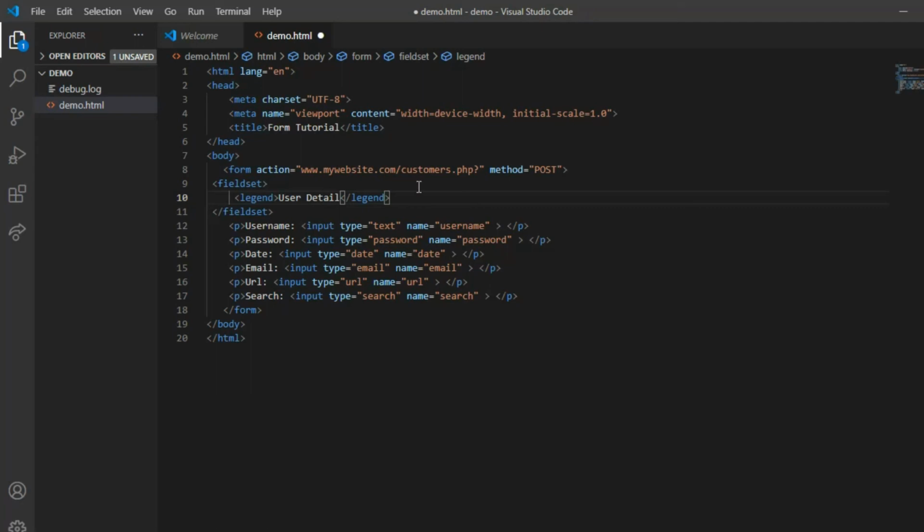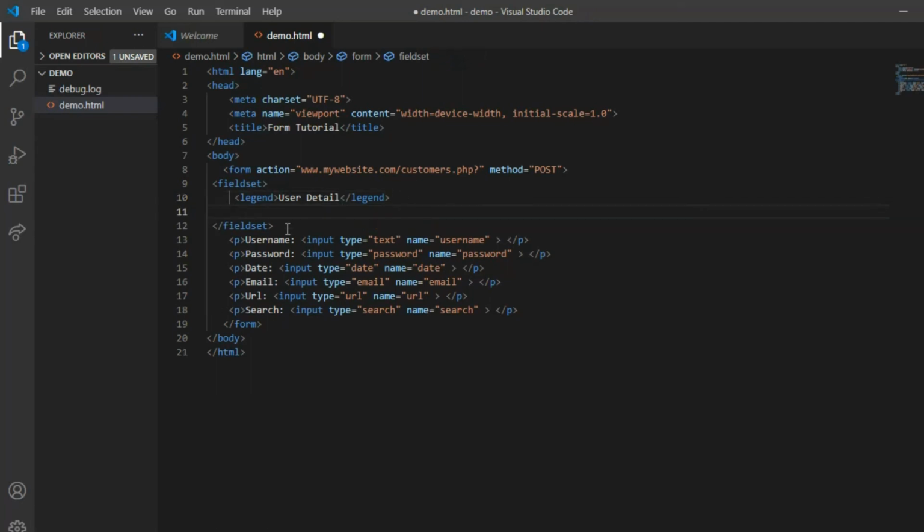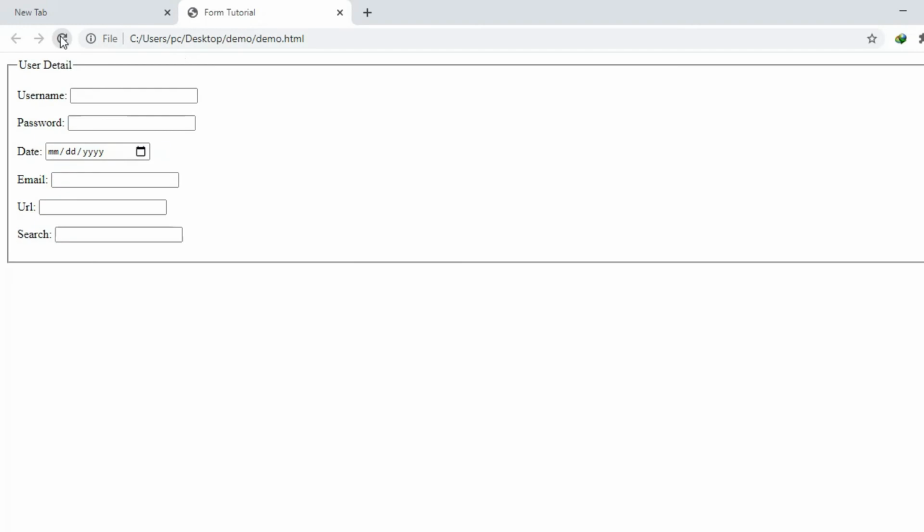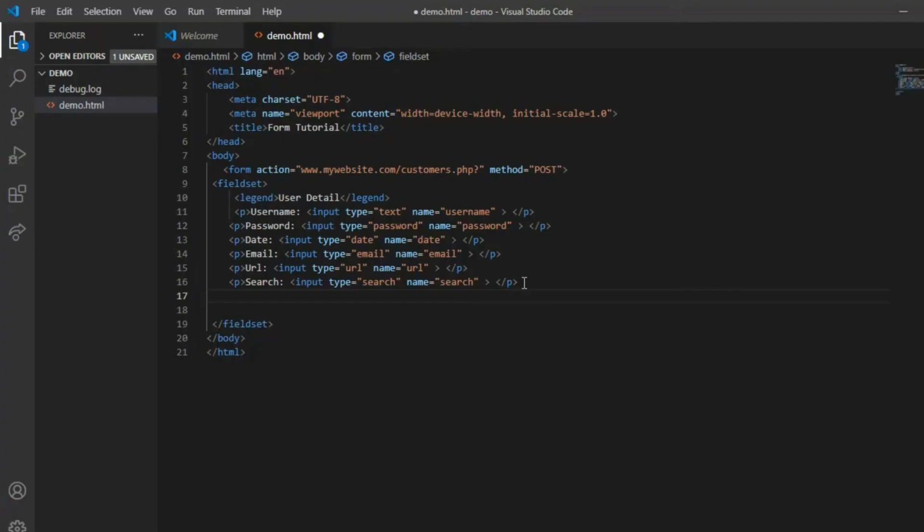And now let's copy this and paste it. Right, let's save and see how it looks. So this is our fieldset here. We've grouped our form controls.